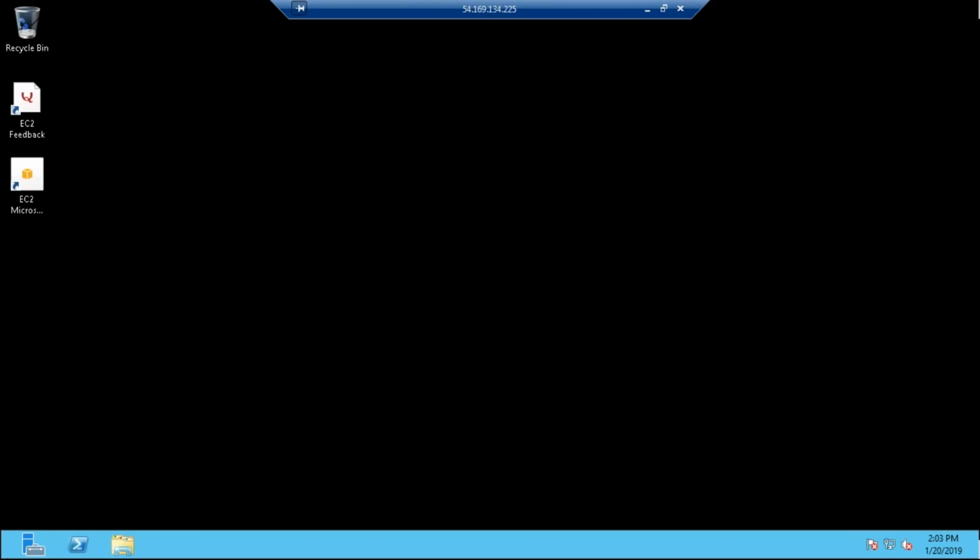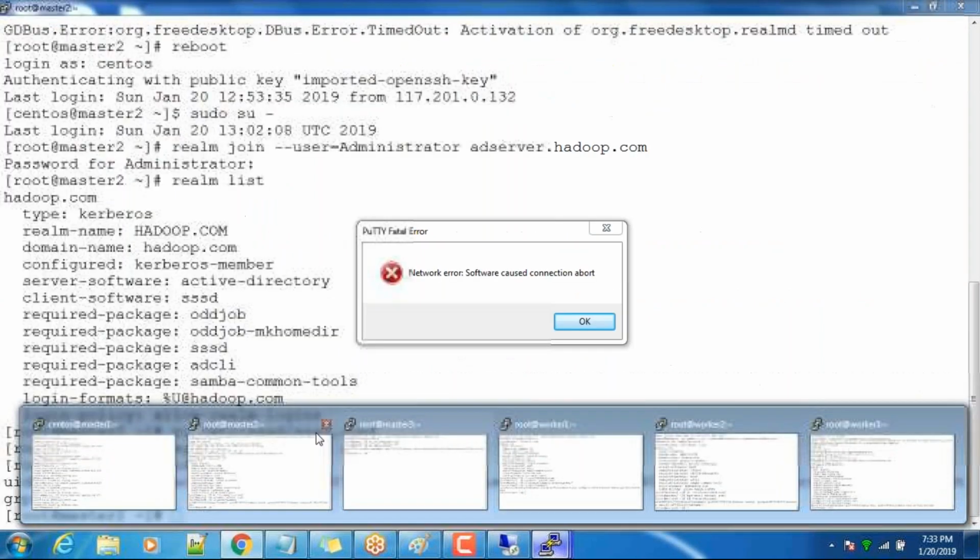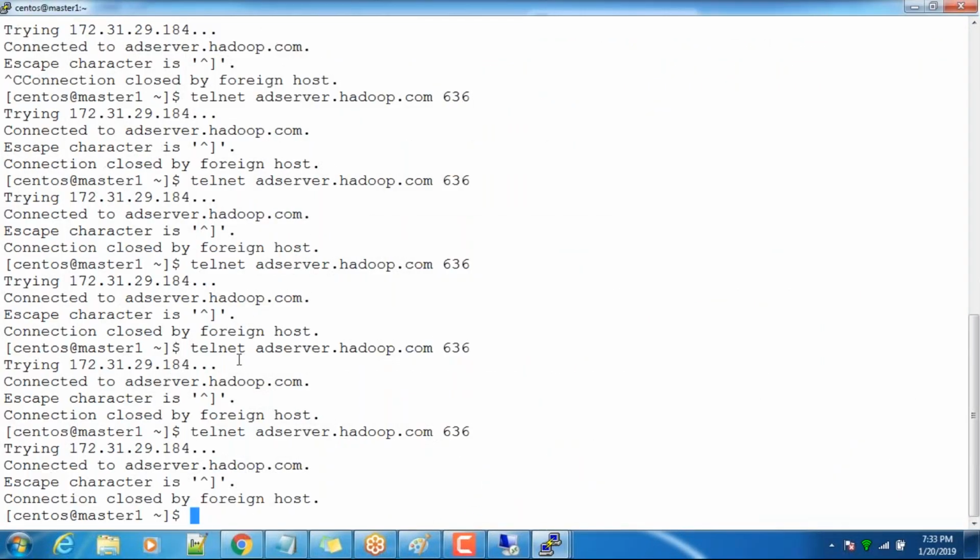I think we may need to restart. Let's check whether we are able to connect to 636 now.